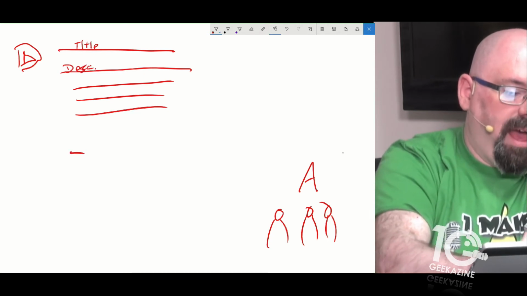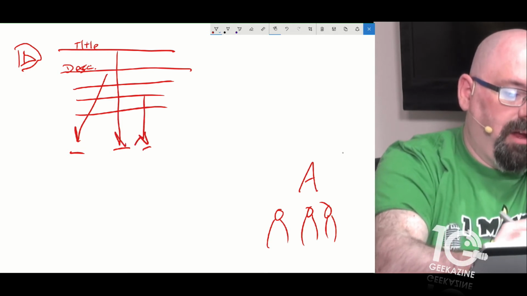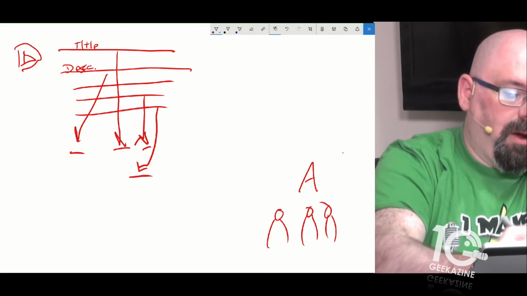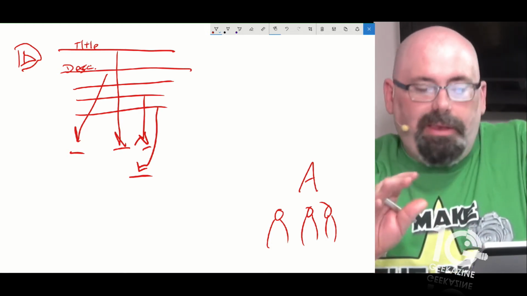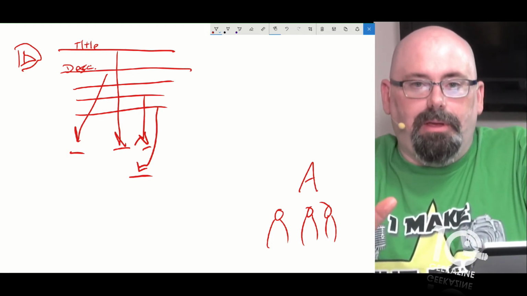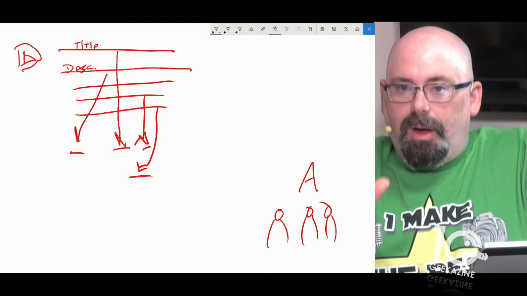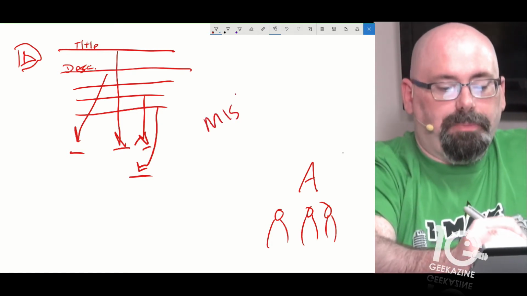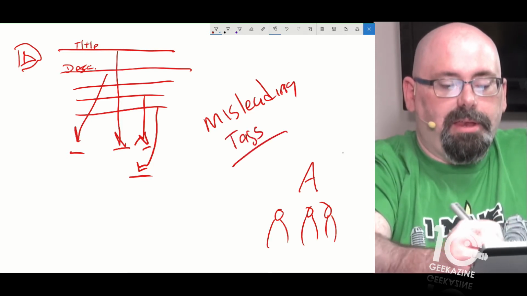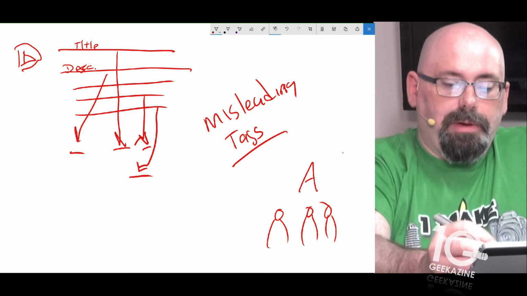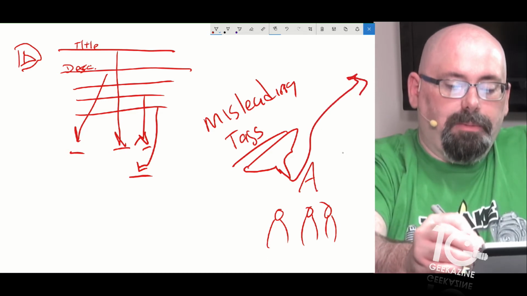And then you have your tags, which come from the title, which come from over here, which come from over here. Try not to put any tags that don't show up in your description. Now, sometimes you have to do it. It's just the way that it is. But through the algorithm, there's also the idea of a misleading tag. So you don't want anybody to say you have any misleading tags in your videos, because then all of a sudden you get put into the algorithm. We'll just make that a nice little funnel here, and then you get lost. Boo, right over there. Bye.